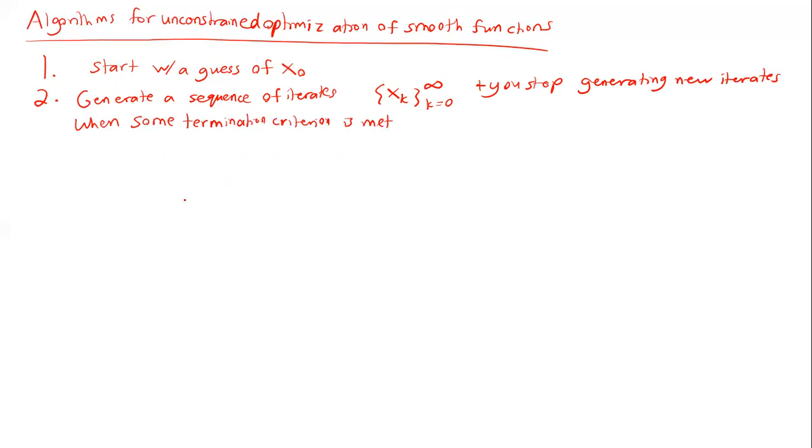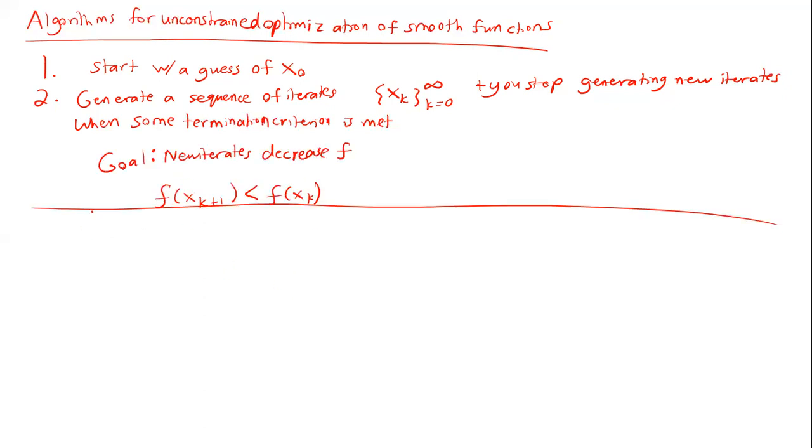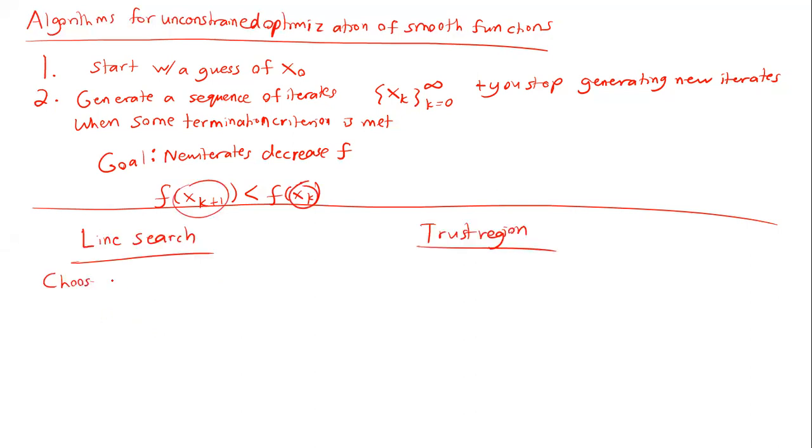So the idea for all these algorithms is that for the most part they start with some initial guess x0, and then they generate a sequence of iterates for the decision variables, say x_k, k equals 0 to infinity. The idea is that you try some initial decision variables x0, then update your guess into x1, see how that does, and try x2, etc. And you stop generating new iterates when you're not making progress anymore, so it seems like you're not making big updates to x anymore, or it could be other things as well.